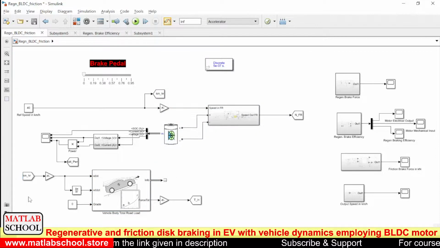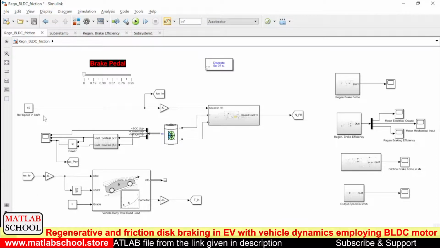And for the running time, we will be giving the speed or the velocity of the vehicle as one of the inputs. So this is the velocity of the vehicle, and this input xd dot is the acceleration of the vehicle. And if you want to simulate the vehicle's performance when the vehicle is made to run in a grade, even you can give the grade angle.